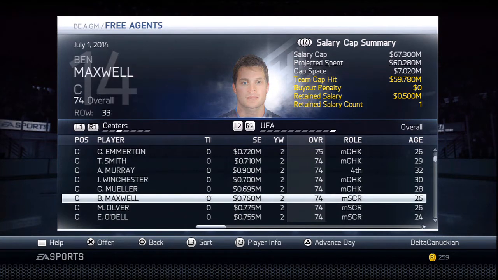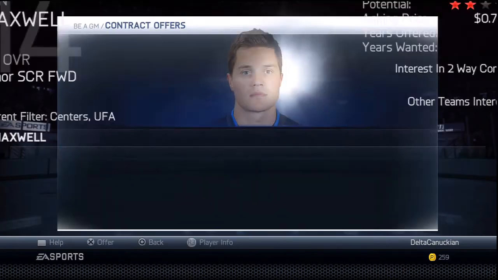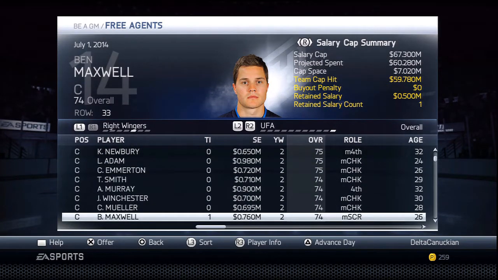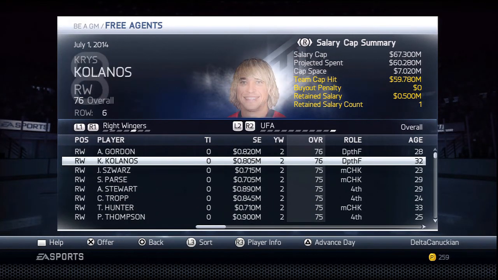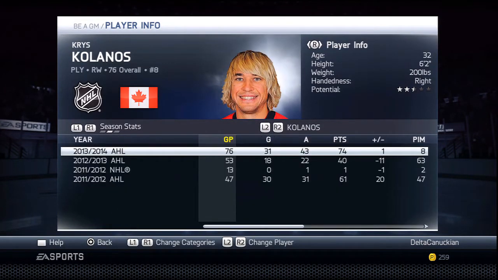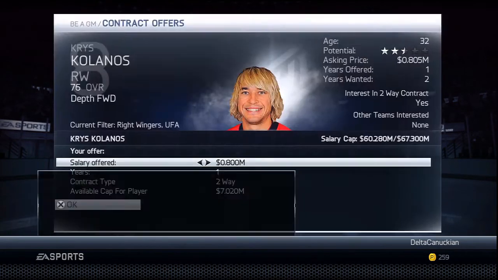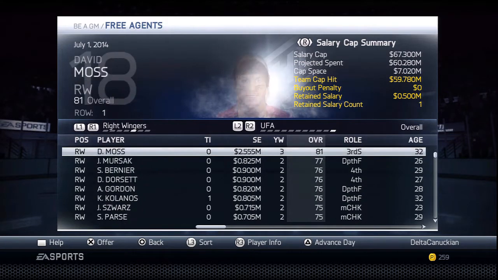Ben Maxwell? Decent. Okay. I'm going to give you a one-year deal, though. I'm taking $750. Right wing, I need, I think, one more guy. What did Chris Kalanos put up down there? Good numbers. Another veteran guy. Doesn't hurt to have him. Give him 1 year. And that should set me in that regard.